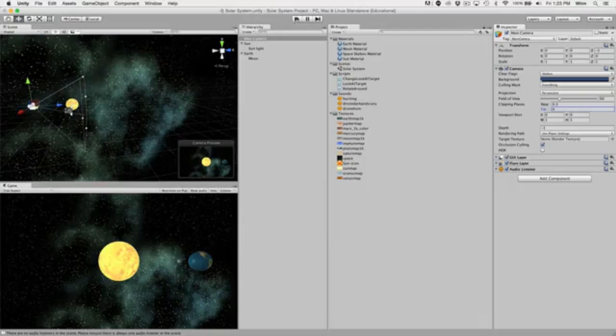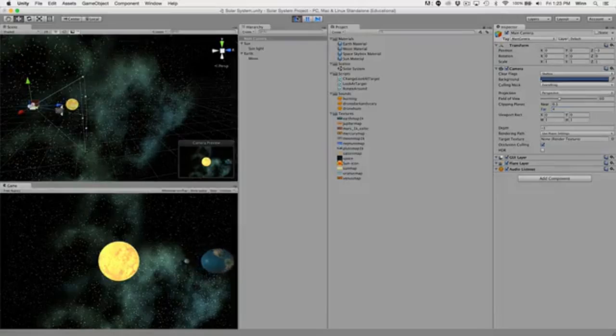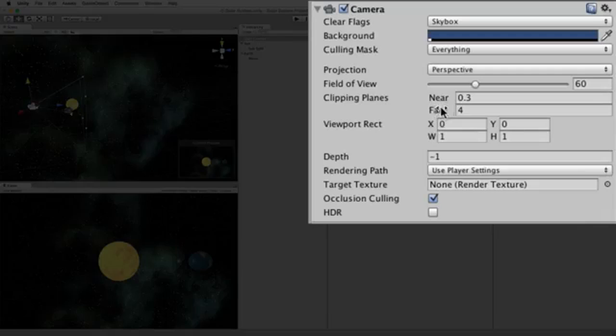And if I actually play this, just beyond the sun, I believe the Earth will actually disappear. You can see it disappear there, and then it will reappear on the other side. So that's going out of the far clipping plane. And depending on the location of my camera, if it's too close, the object may come on the inside of the near clipping plane and then essentially cut through the camera. And I'm sure everyone has seen that in games today.